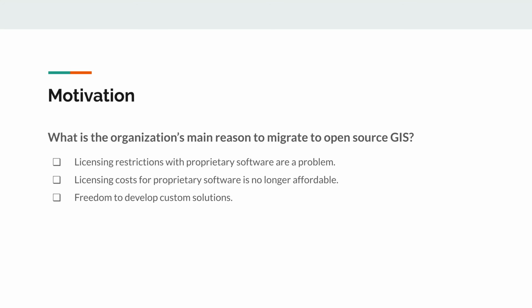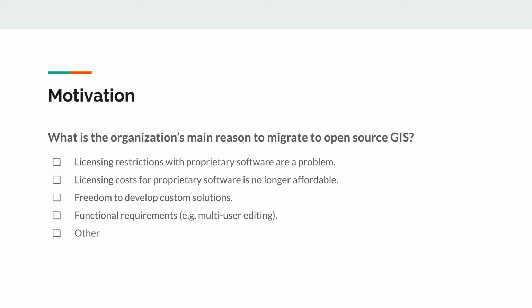Some people also just want to move to open source because they want the freedom to develop some sort of custom solution. So we help with that. Some people want certain functional requirements. This happens a lot when people are using sort of a shapefile system. So, they have a bunch of shapefiles or geopackages sitting on a file share. Everybody connects to them. Everybody edits them. It's all fine until two people want to edit the same layer at the same time. And this is where we need a database. We need to be able to connect to a relational database management system to be able to do things like multi-user editing. We have a webinar on multi-user editing if you're interested.